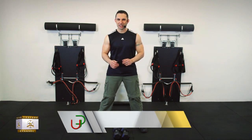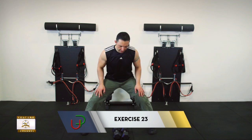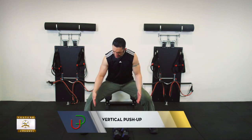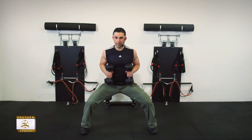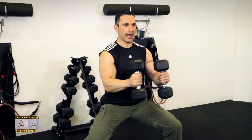Okay guys, here's a good little challenge for you. What we're gonna do from here, I'm gonna go into a wide squat or a sumo squat if you like, just out here. I want to make sure my knees are right on top of my toes, knees are out like that, feet are staying parallel. I'm going to grab my dumbbells and from here, it's like a triceps push-up, but I'm standing while I'm doing it, so it's a vertical push-up, just like that.